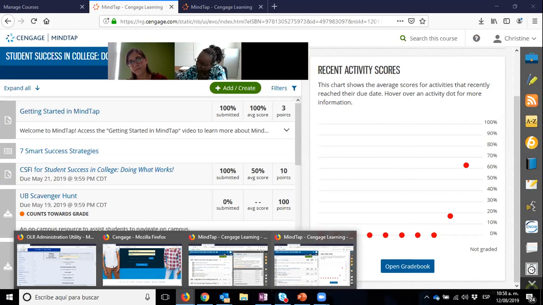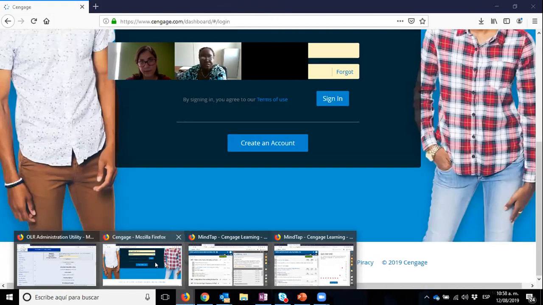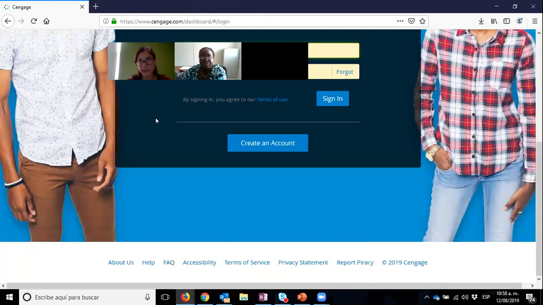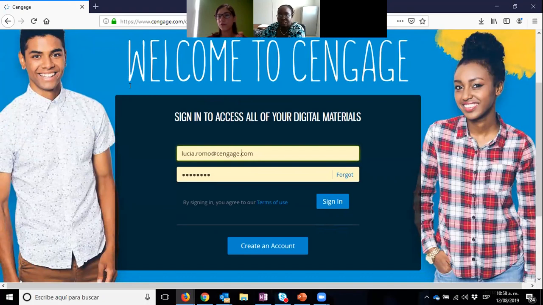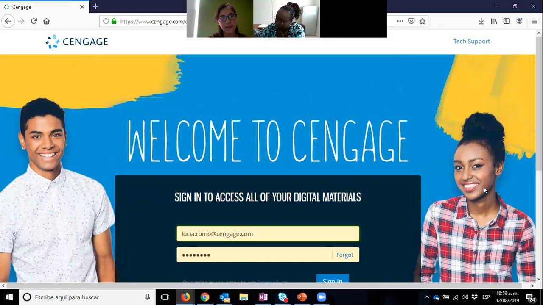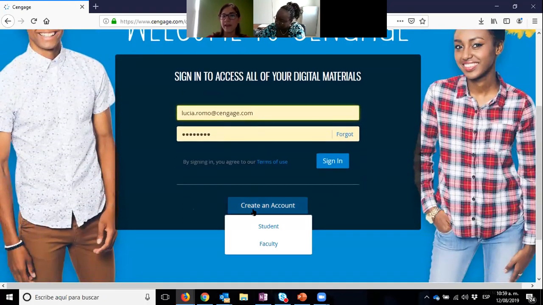You can send them in an email or maybe project them at the front. But what students have to do is fairly simple. They're also going to go to login.stayengaged.com, same as you, to the same site you see here. But they have to create an account because they don't have one already. They're going to create their own account. So they have to go to the bottom where it says create an account, student.